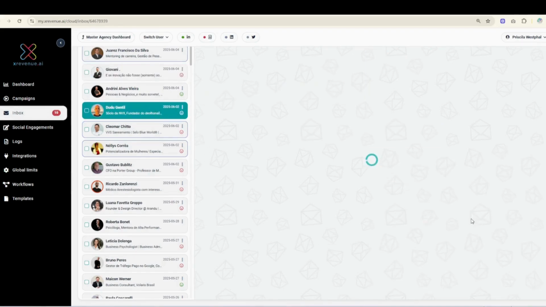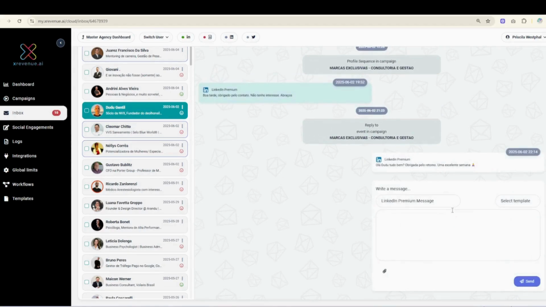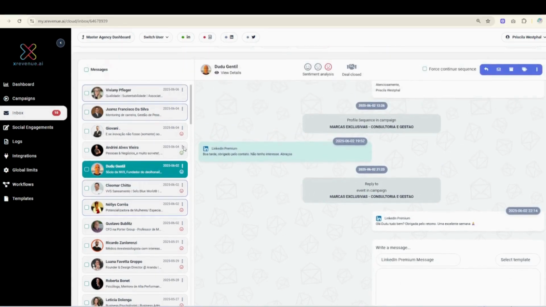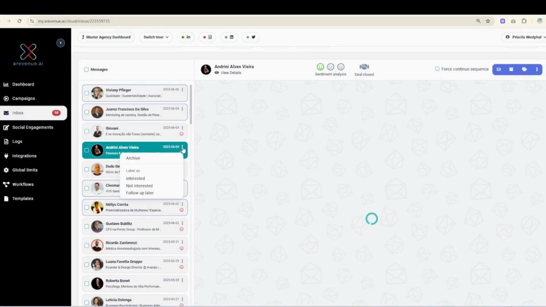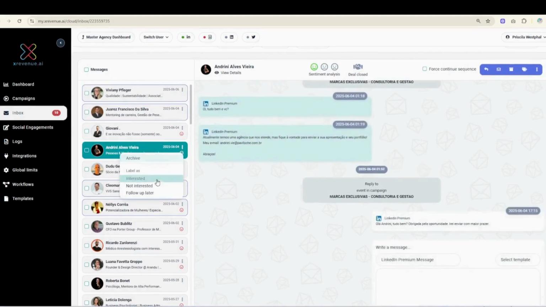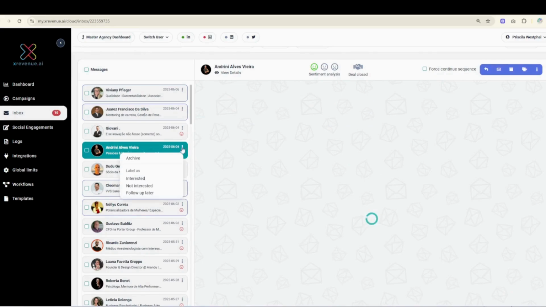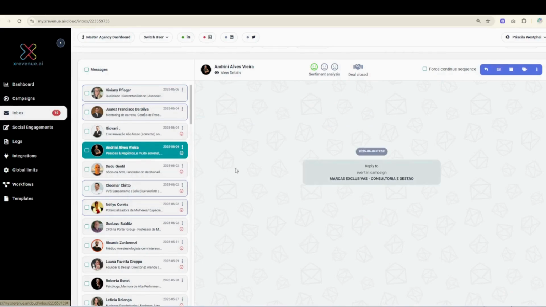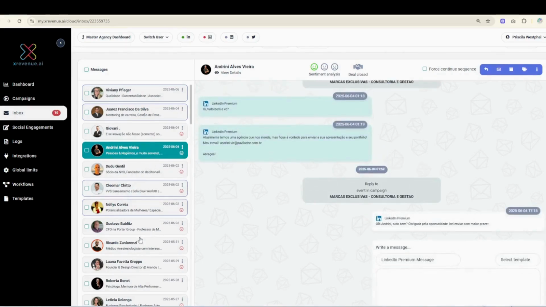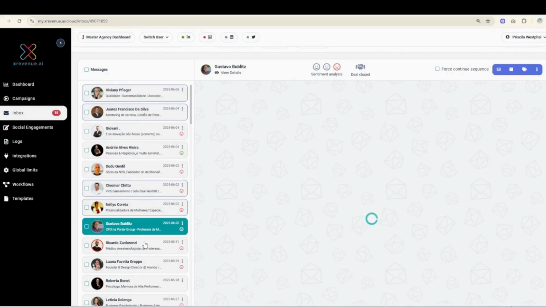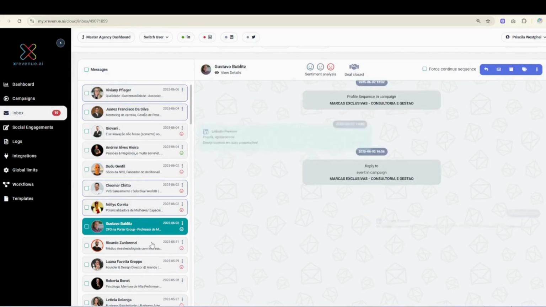Let's see if there is a different one that she hasn't replied to yet. Okay, no. If you click on the three dots, you can actually mark it, you can label it as well. If you want to archive, interested, not interested, or follow up later. Let's just click on this one.